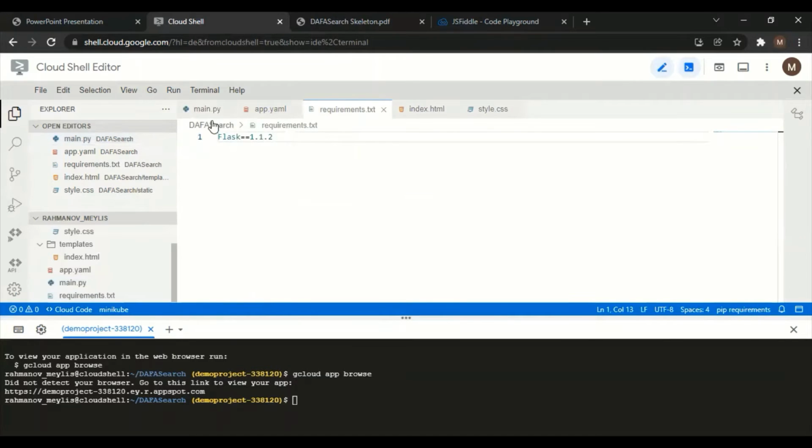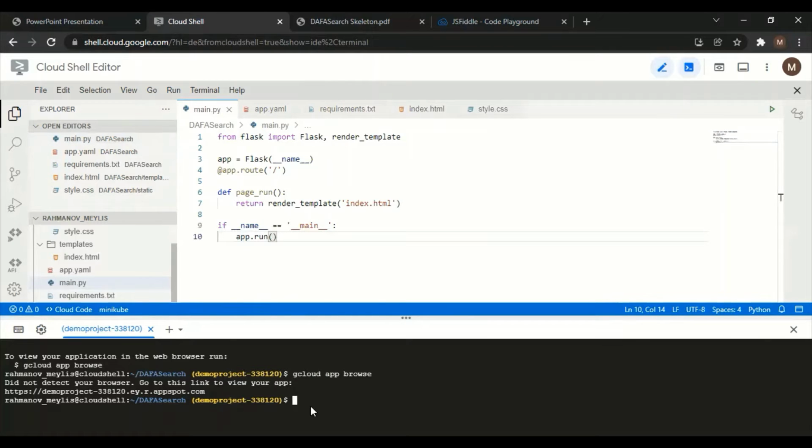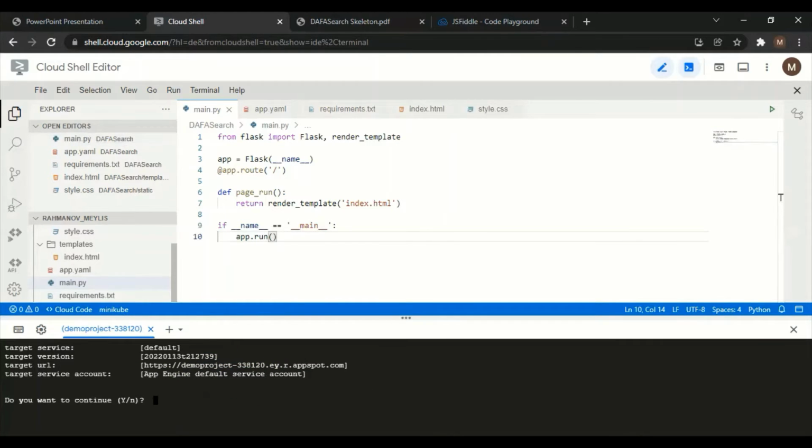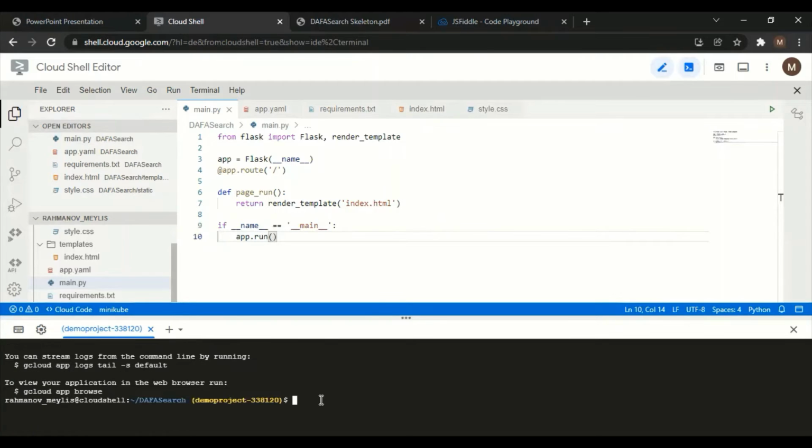So I do that, I save it, and I go gcloud app deploy in order to deploy our web application to the Google server. I hit enter. It asks if I want to continue. I say yes. So after Google is done deploying your web application to its server, you will see the following screen.